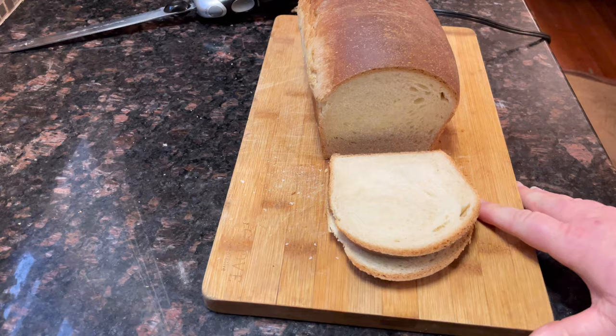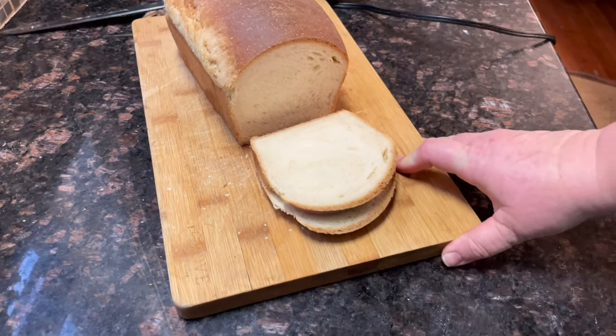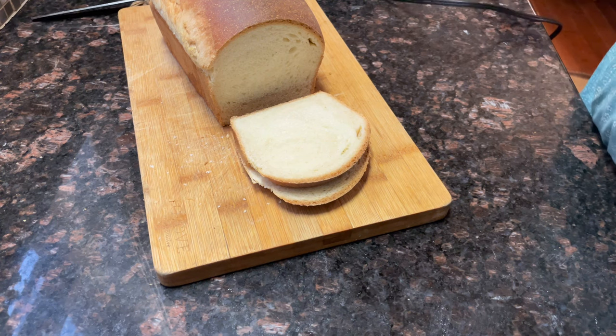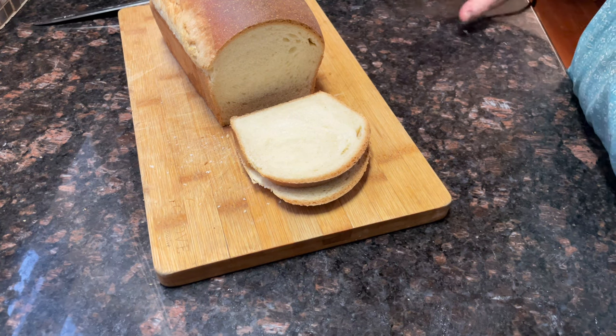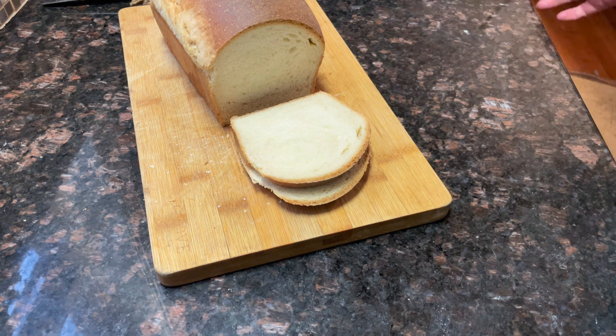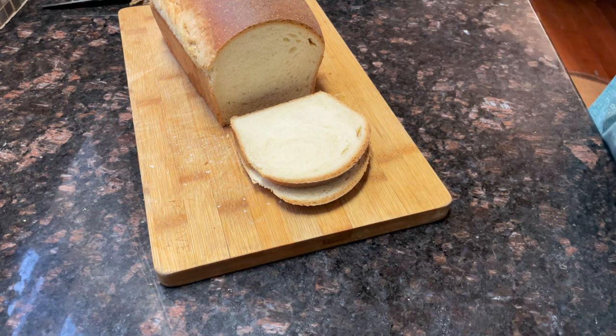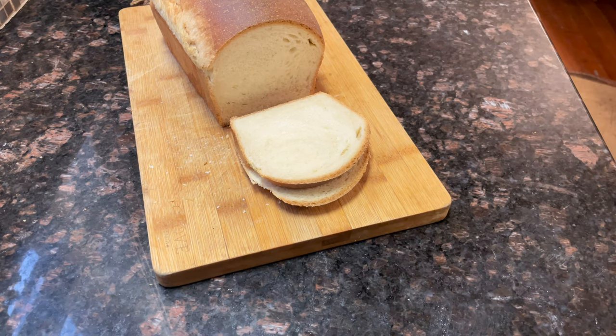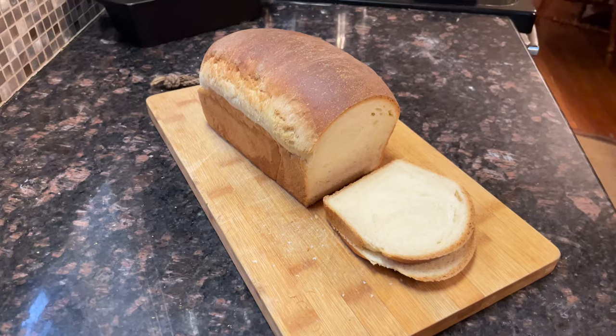I hope you enjoyed this tutorial on how to make Amish bread. I hope you give this a try and make pineapple stuffing — I'm telling you, it is so good with your Easter ham. Remember, God gave you a great day, now go do something great with it. Take care and God bless. If you made it this far into the video, I'm sure you're loving the content of this channel — may I suggest you watch this next.